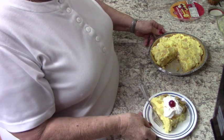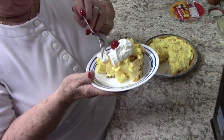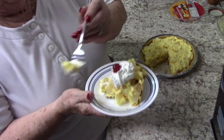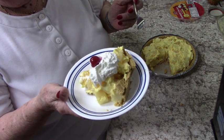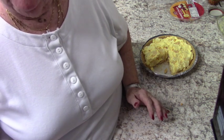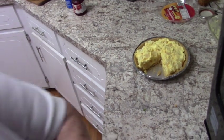Here it is — you can see what it looks like cut. Here's a piece; I decorated it with some whipped cream and a maraschino cherry. I have a taste tester here at Sweetheart Sunday — my sweetheart is going to taste it because I'm not tasting these kinds of things right at the moment. He's not coming on camera but he'll give you a thumbs up if it's any good. Delicious! I bet he wants the rest of it. When you get to be 80 you should have dessert before dinner!